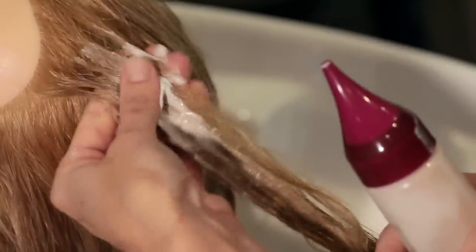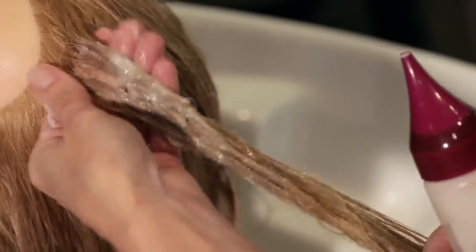Yellow is often a result when hair color is bleached, and the only color that can be used to neutralize yellow tones is violet. That is often applied in the form of a toner, which is a shampoo, a conditioner, or a demi-permanent hair color. It's often applied at the shampoo bowl and should only be used once or twice to avoid unwanted violet or even gray tones in blonde hair.